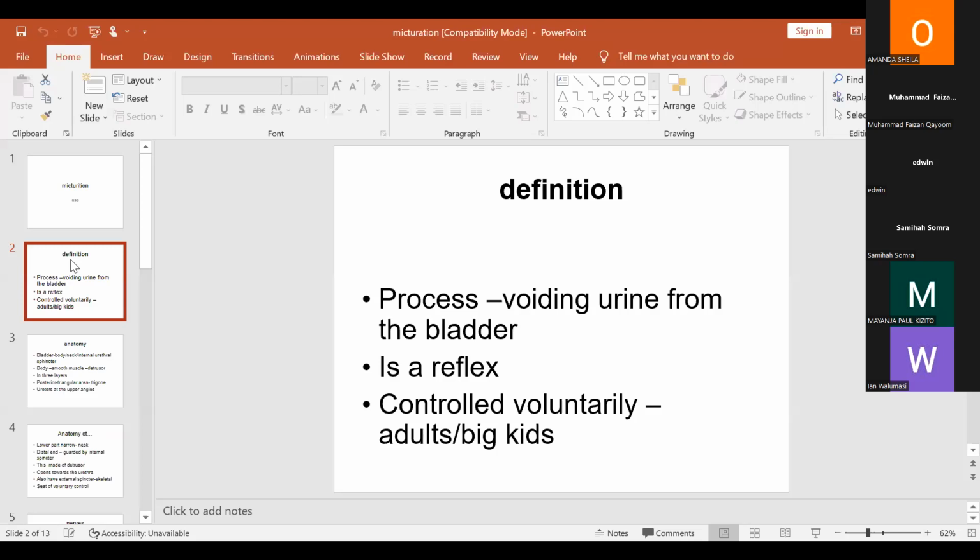So it's a reflex. But much later on in life, it becomes controlled voluntarily. If you have, say, a 6-month-old baby, passing of urine is completely a reflex. Once the reflex has been set off, the baby doesn't have to think seriously whether it's in the toilet or not. A 2-month-old baby doesn't have to think hard whether it's being carried by a mother who has her best suit, Sunday suit. No, it will pass urine there. It doesn't have to think.